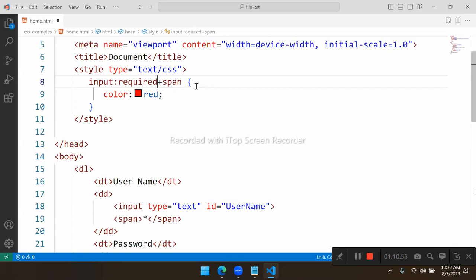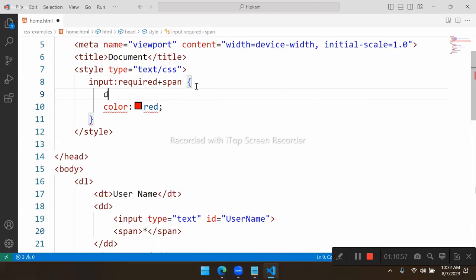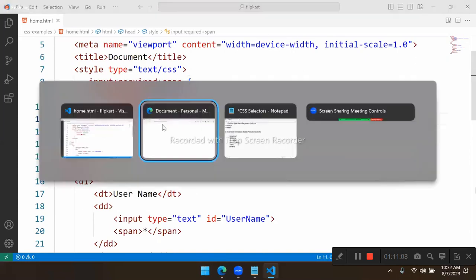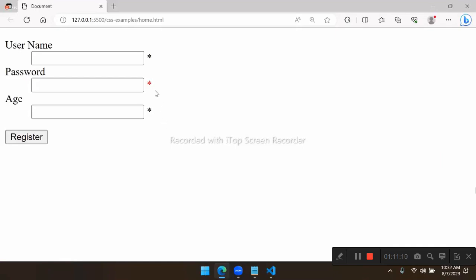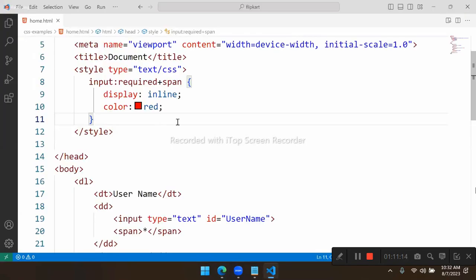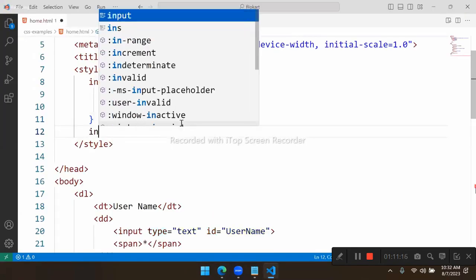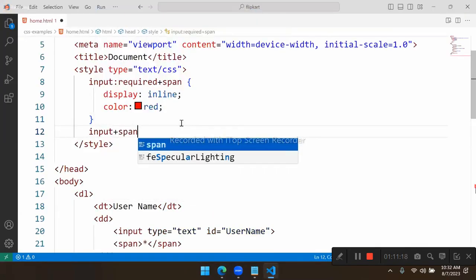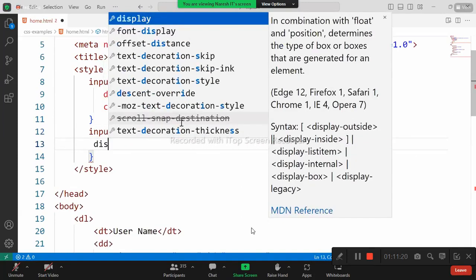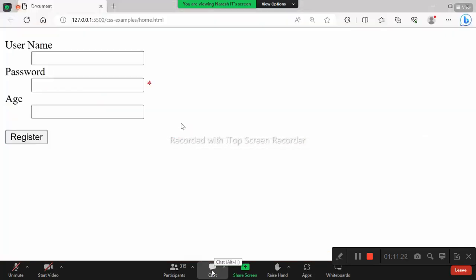So display as what? Inline. Display block means below. Display inline means beside. Then you can see that it is going to display, only here the red mark is there. Others it should hide. Then what we will do? We will select input span beside, display as what? None. And you see others will be hidden.